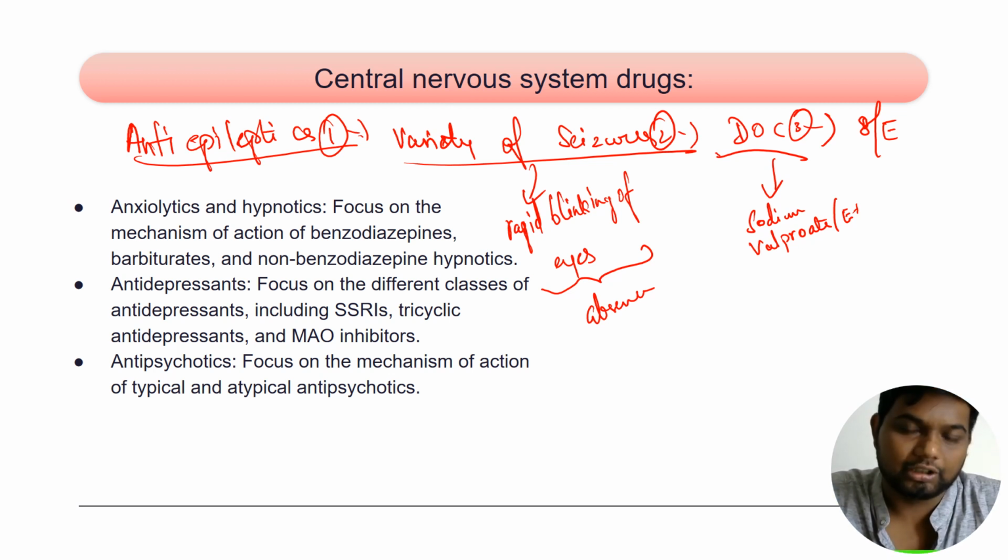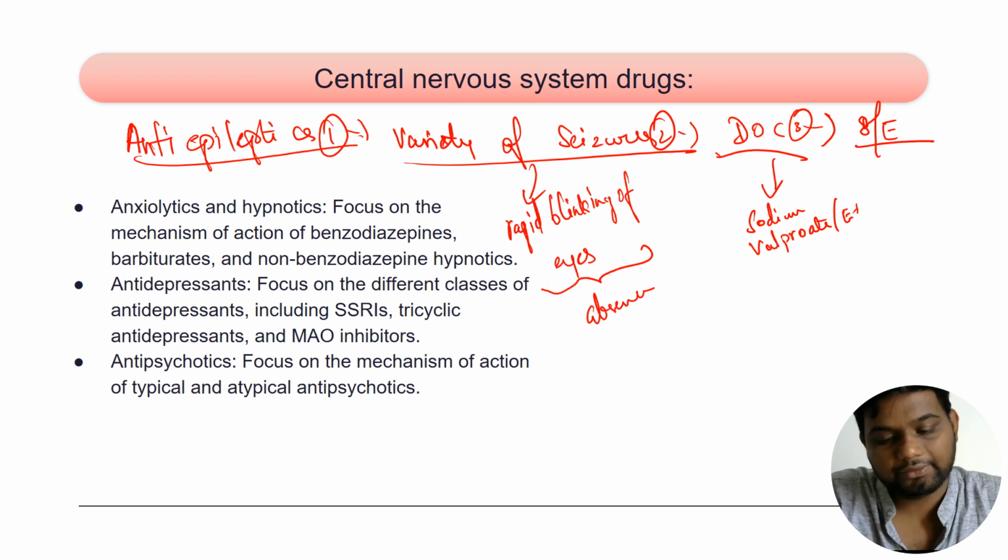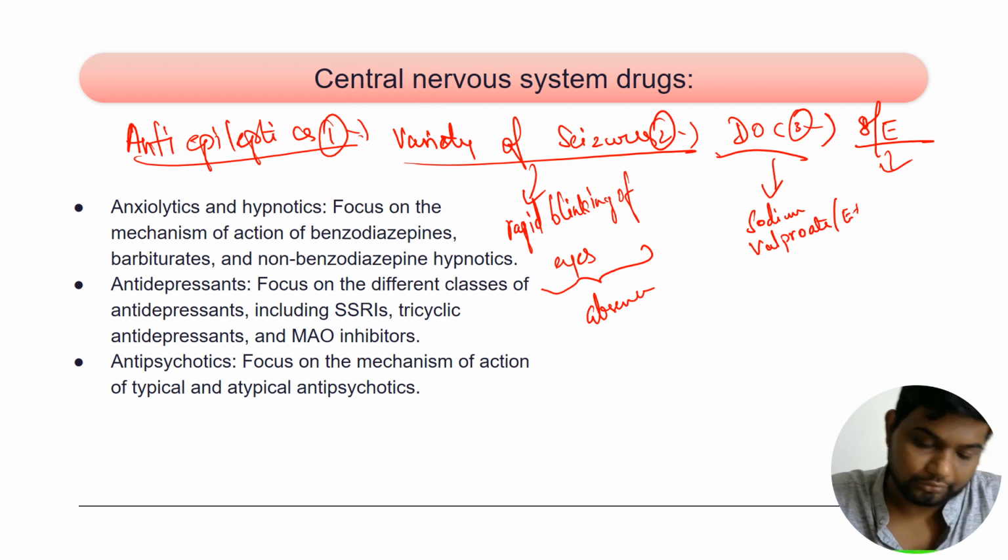They may ask you here Lennox-Gastaut syndrome and status epilepticus. All of the drugs of choice are pretty important, and the important side effects are very, very important. For example, phenytoin has gingival hyperplasia and a teratogenic effect, and some of the anti-epileptics cause Fanconi's anemia, toxic epidermal necrolysis, and Stevens-Johnson syndrome. These are the specific and unique side effects of anti-epileptics that you have to remember in the case of your CNS areas, especially in the anti-epileptics.